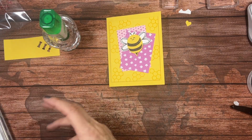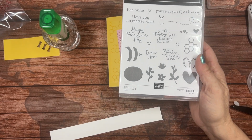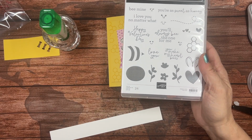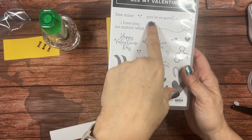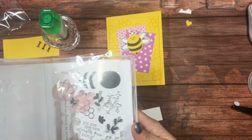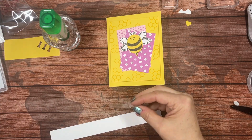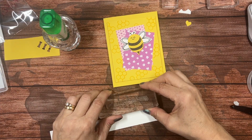Now we need the sentiment, and of course you can bring in a sentiment from absolutely anything else that you have. But I'm gonna go with "You're as sweet as honey." We'll make this a thank you card. So "You're as sweet as honey." Let's get a block out for that.